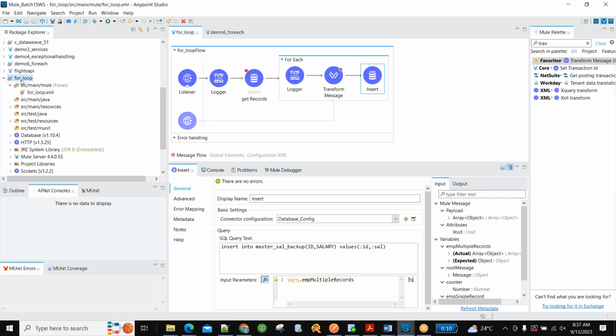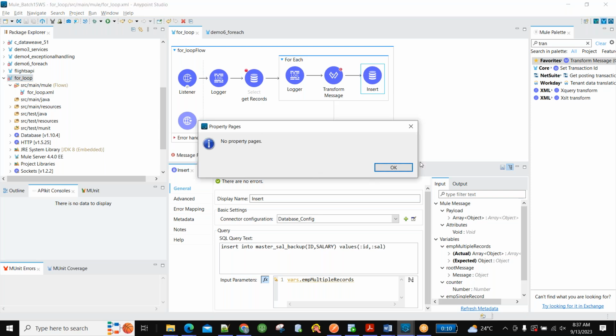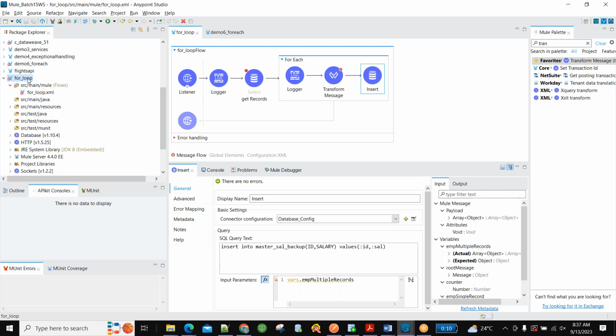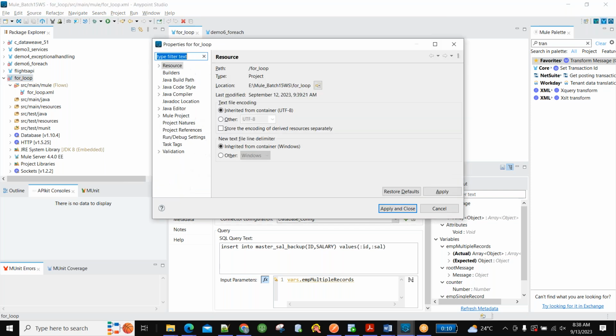If you want to go to your existing application, you can just click on this project workspace. Sometimes you might not know where it has been saved, but you want to go to that location. Then click on this project and press Alt Enter. It shows the workspace at which it was stored. If you press Alt Enter, it will give the location.